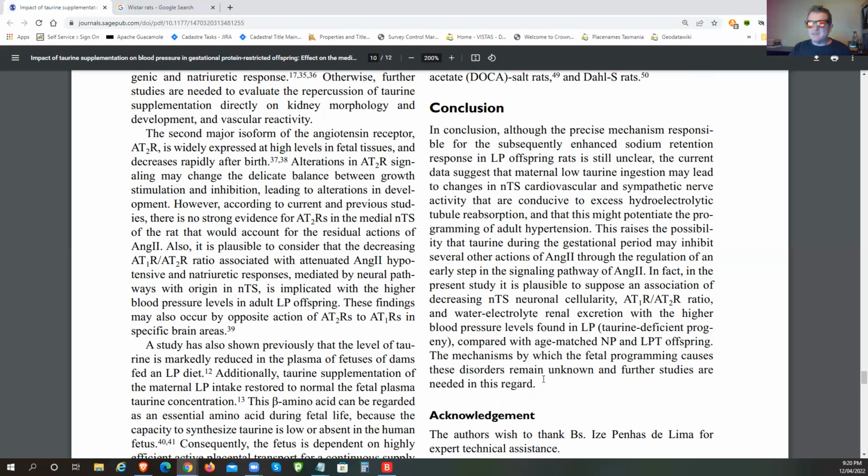Obviously, they always say that. We want more money to do more studies. Obviously, you do. But in my book, the study itself has actually pointed clearly to what the problem is. Protein deficiency will cause these problems. And the less protein you take in, the less taurine you're going to take in, because wherever protein goes, so does taurine.